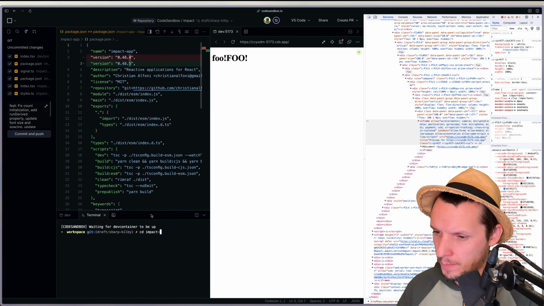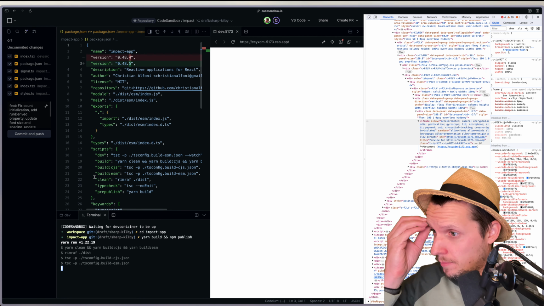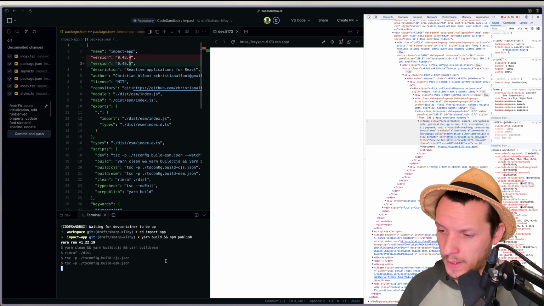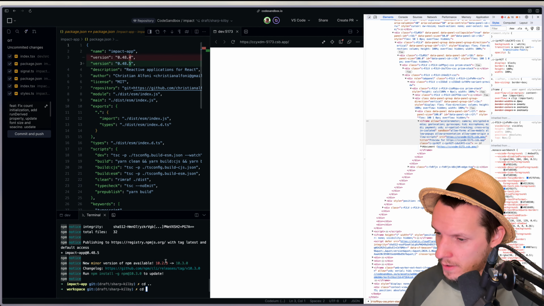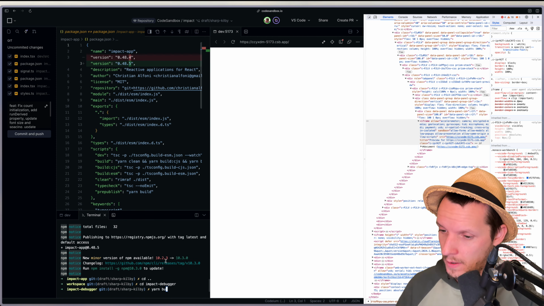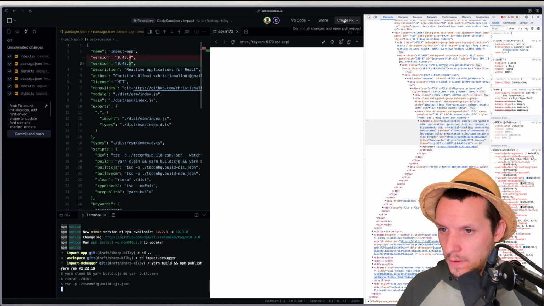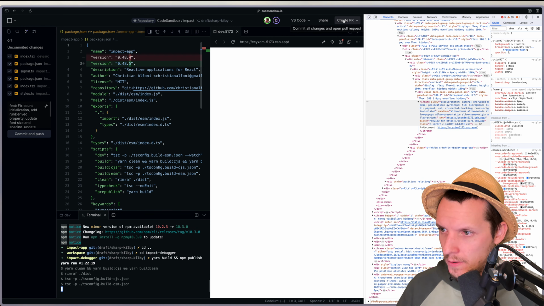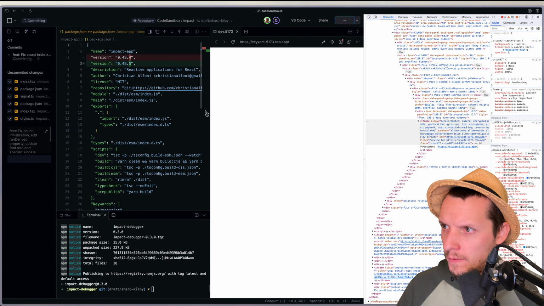So let's go in impact app, yarn build and npm publish. And then we'll do the same for the impact debugger. And I'm going to test this in the CodeSandbox application because it has a lot of complex stuff going on. And then that should be a good verification. Cool, create PR.